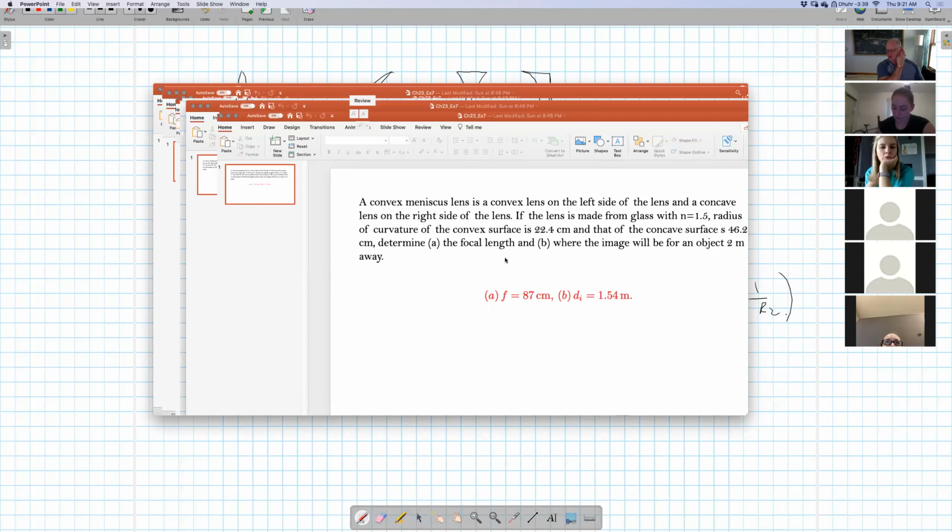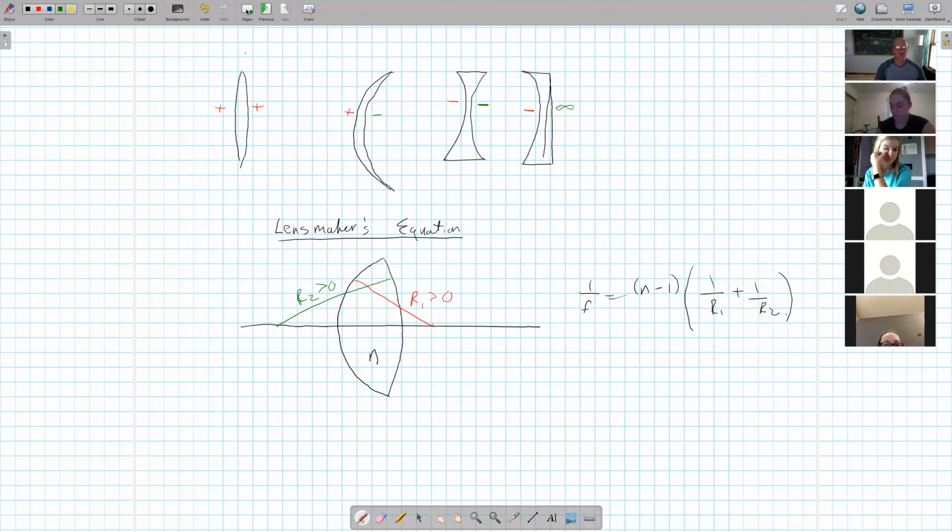So basically, the Lensmaker equation is going to give me the focal length. Once I know that focal length, I just proceed through it using the usual lens equation that we had before, the thin lens equation. Once I know that, everything else I treat the same. So good, let's draw this scenario.